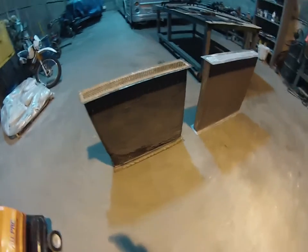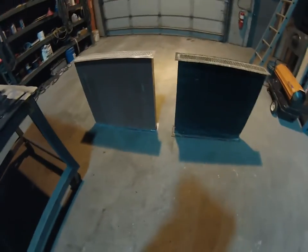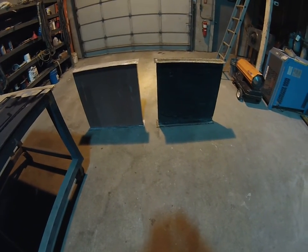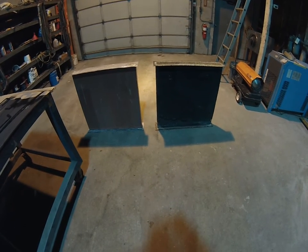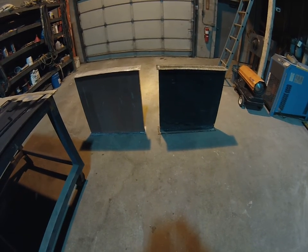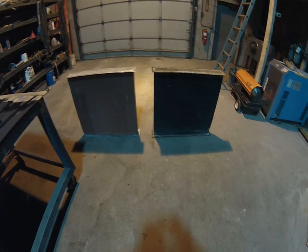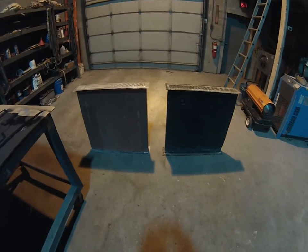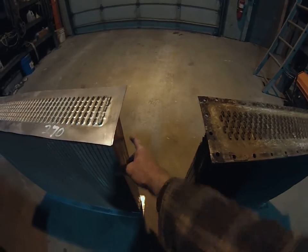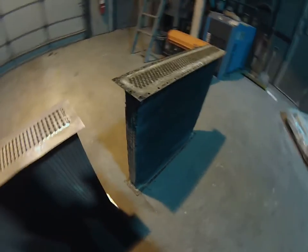So I asked around on the forums, what's the best option? Is there perhaps a modern plug-and-play radiator that would fit some other semi-truck application or something like that? And not really. So what I did was I took the radiator apart and I went to a local radiator shop and they made the new core, which is on the left here. The physical sizes of the cores are identical except for the width dimension right here. This is about 1/4 inch thicker than the old one.